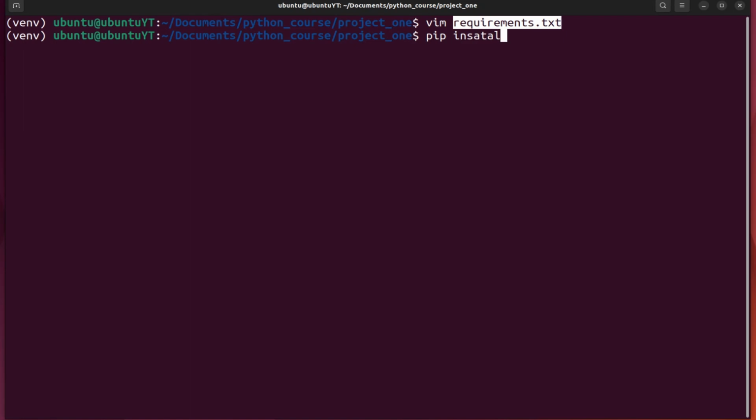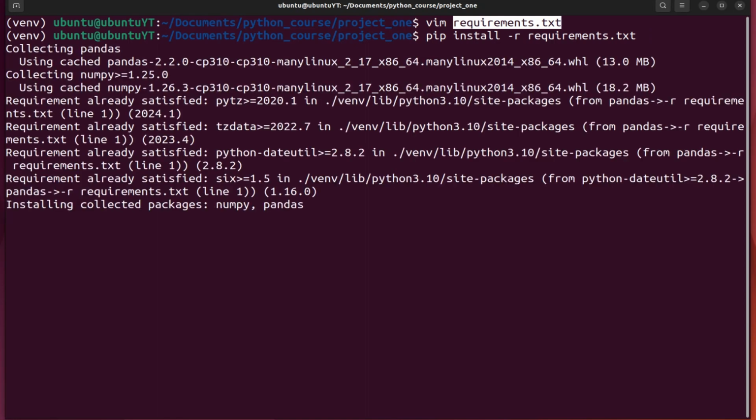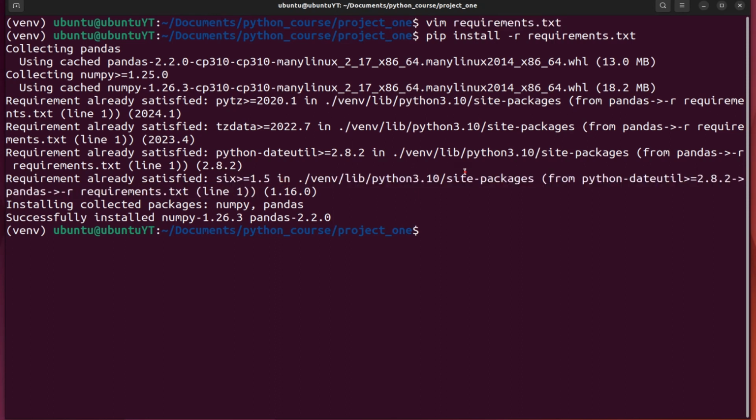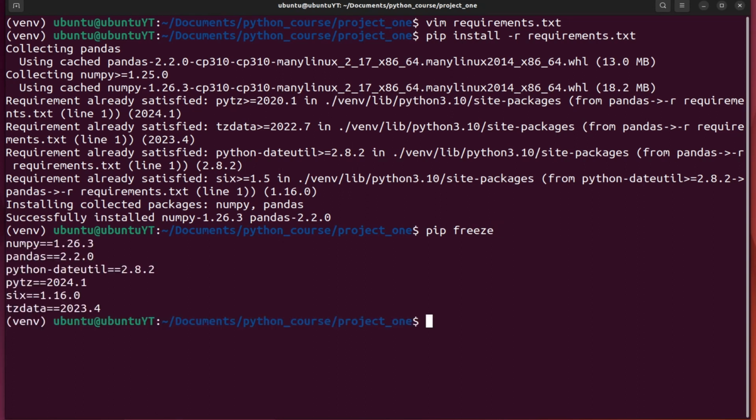So you saw the syntax for specifying the versions is the same as with stuff on the console. So let's install that, pip install -r requirements. And now it will go through the file and install all of the packages in there and also their dependencies. And that is pretty cool because that saves you a lot of time. So you see here six is a dependency. And if you want to see exactly what is installed now, you can do pip freeze. And that will print out all the packages and the versions that are currently installed.